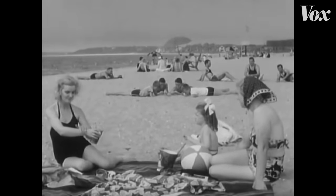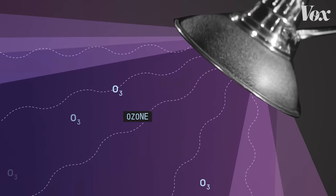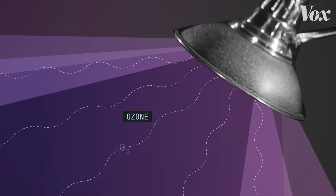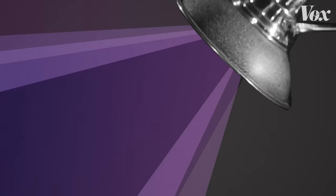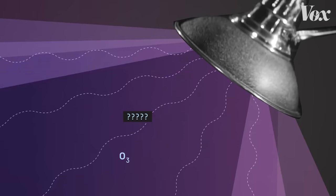So why isn't it everywhere? In order to understand effectiveness, you first have to understand safety. While it's generally accepted that far-UV won't give you cancer, there are other consequences to bringing UV light so close to the ground. UV light produces a molecule called ozone, which can be harmful for humans to breathe in. If you're exposed to lots of ozone or lots of particles, your risk for respiratory ailments goes up. But just how much ozone is being produced by these lights in a real-world environment is still up in the air.